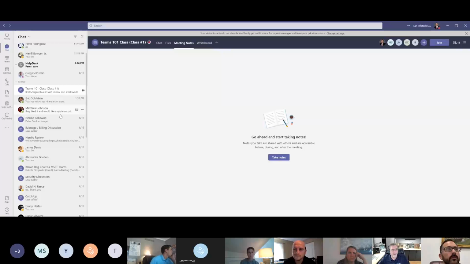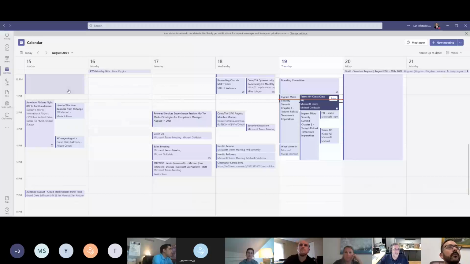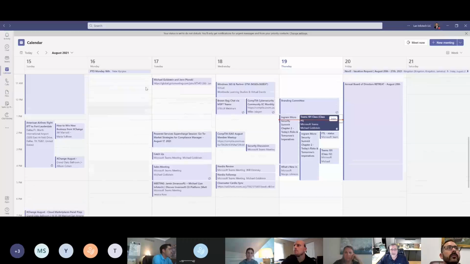So let's talk about meetings. If you're a devout Outlook user, everything in my world is on my Outlook calendar, everything. If I have a doctor's appointment, of course I make that private. If I had to take my son's dog to the vet today, I did that on my calendar. And when you click on the calendar button from within Teams, it shows you all those. I was traveling this weekend, and Peter put on his calendar that he was off on Monday. These are all the meetings that I have going on today.